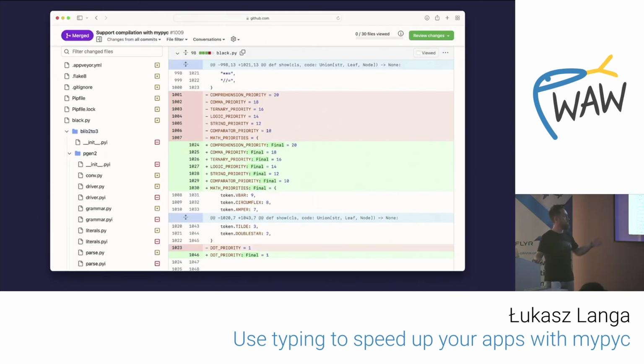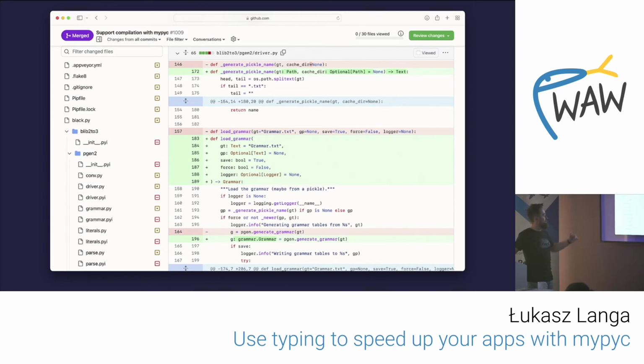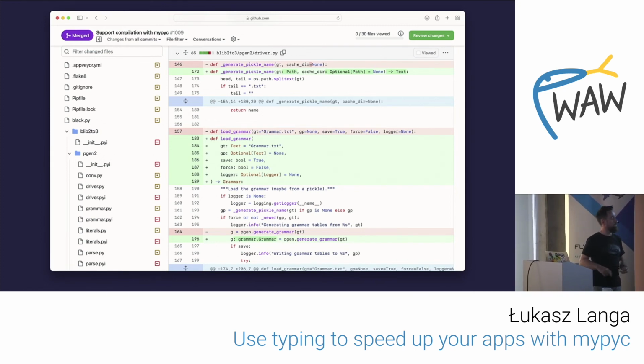So most changes looked really like this, super trivial changes. Like you put a bunch of Finals so that accesses to those are now much faster. Or stuff where you actually had to make types correct because they weren't correct before, but mypy wasn't complaining because both of those have the same inheritance chain, but this difference was important for mypyc. All in all, this didn't take that much work once we knew what needed to be done. As you can see, lib2to3 had to be in fact annotated, which it wasn't before.